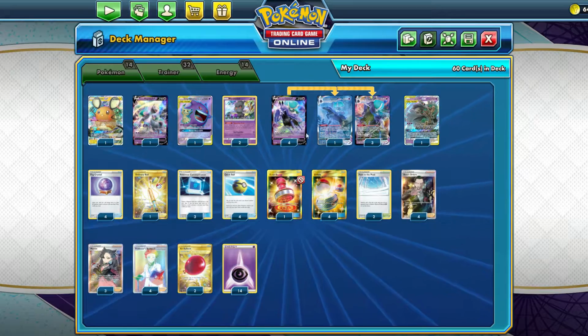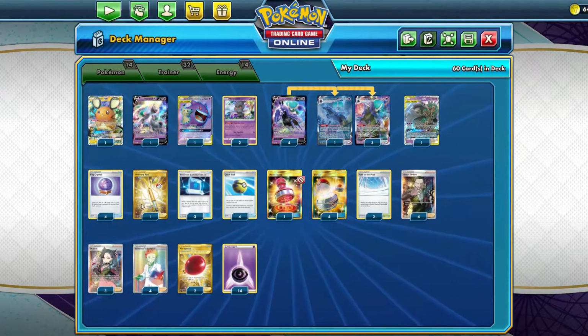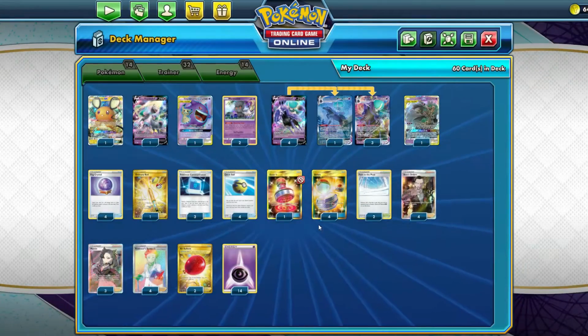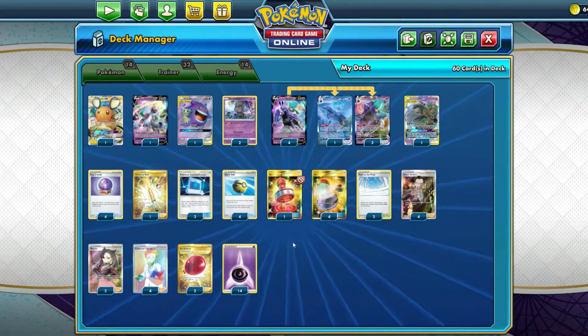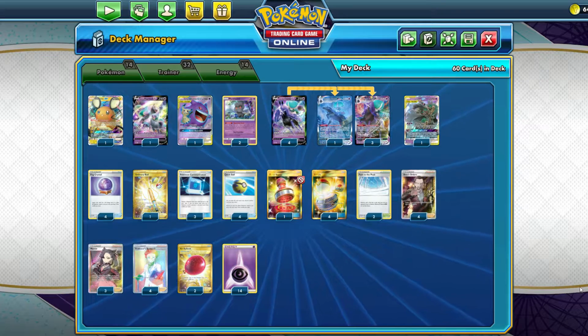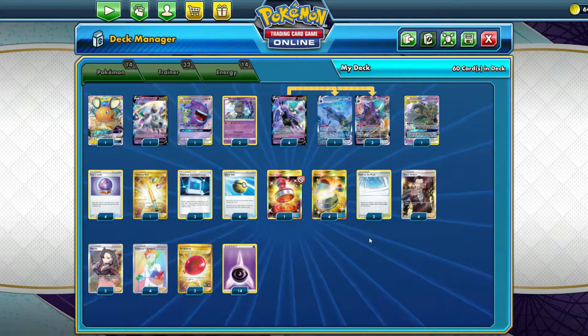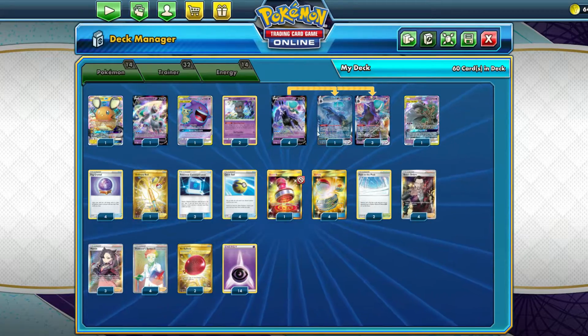I only changed 1 card. I cut a Path to the Peak for 1 Ordinary Rod. This is his list from the Absolem Cup, one of the most recent ones that I found on Limitless. I was looking for a list, and this one looked probably the best to me. Gabriel's also a very good player, so I got this list from him, made an edit, and yeah.